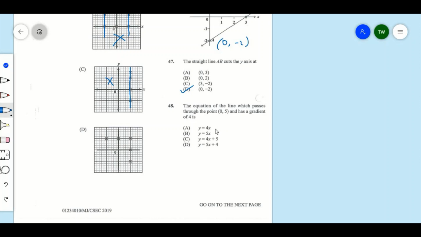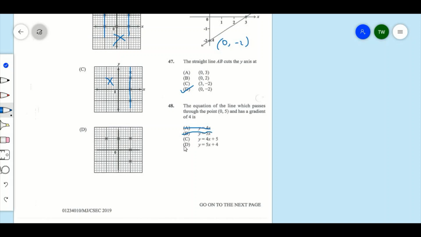And this is saying that the y-intercept value is 0, which doesn't satisfy this information here from the question. So A is not the answer. Now, when you look at B, clearly B is not going to be the answer because the gradient of this line is 5. And in the question, they tell us that the gradient is 4. So we can just automatically eliminate B.